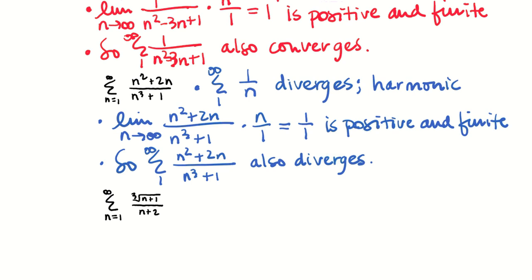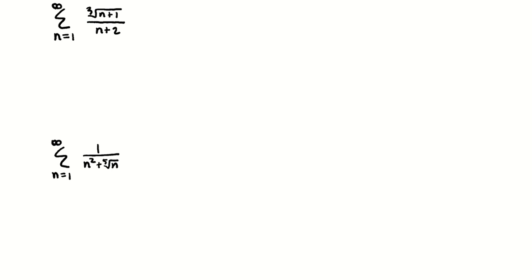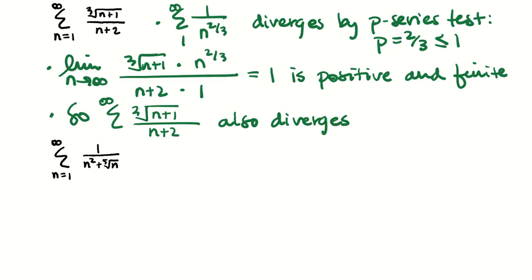Okay. I'm going to show you a couple more for you to try on your own. So you should try these. You just think about the difference in the powers of the top and bottom. And so you should pause, try to work through them, check your work against mine. Okay, there you go. This one I compared to 1 over n to the 2/3. I'm realizing the one on the bottom is very similar to one I did earlier that was bigger on bottom by 2 powers, so I'm just going to tell you, you could compare that with 1 over n squared, and you would show that it converged.